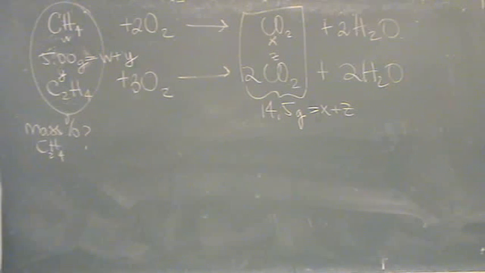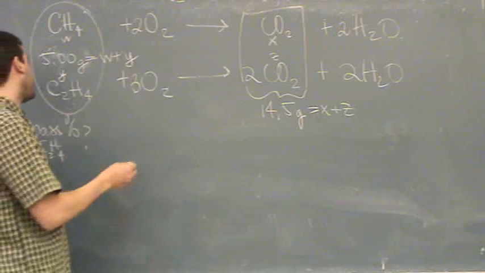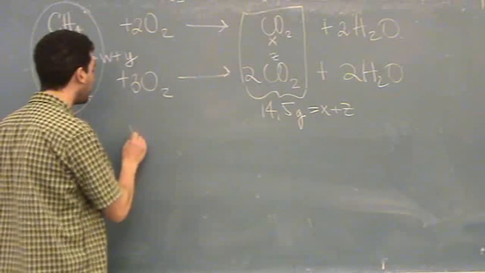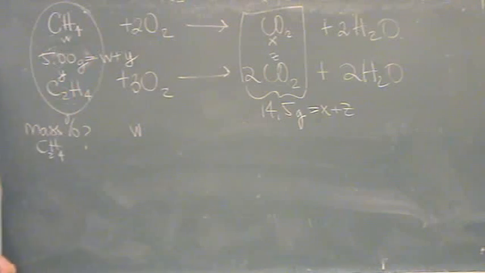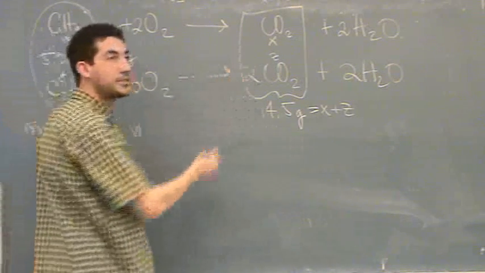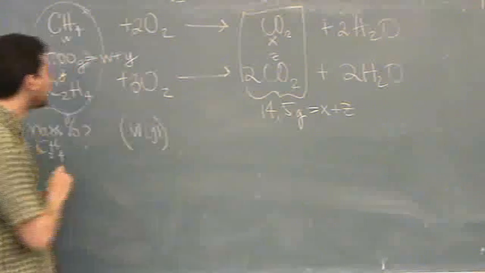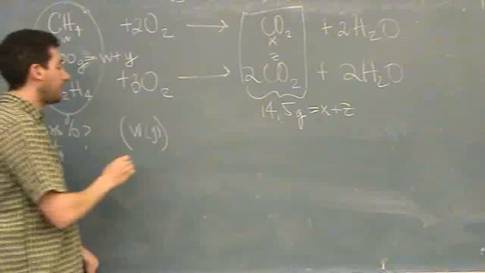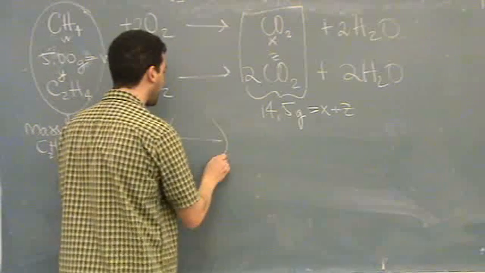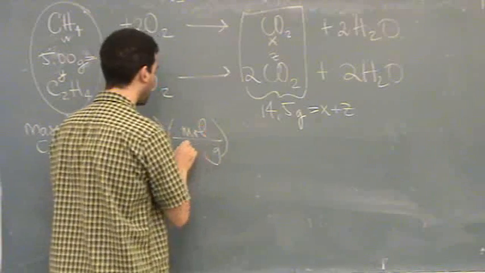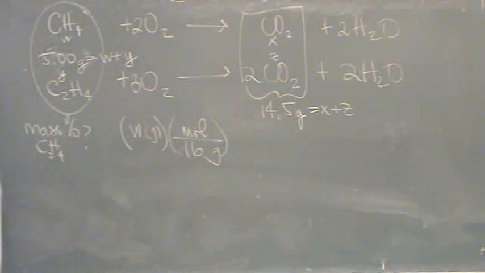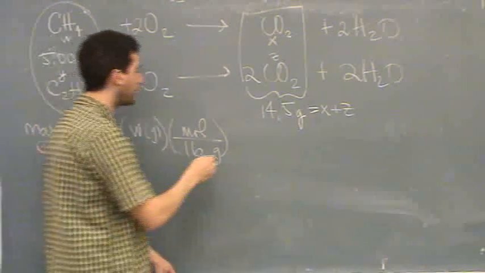Okay. Now let's set up some equations to see if we can solve for what our variables are. So, kind of like this. If I start off with W grams of methane, let me calculate how much CO2 is for. Well, this is grams. W, if I multiply by the molar mass, and I think it's about 16 for methane from your periodic table, grams per mole.